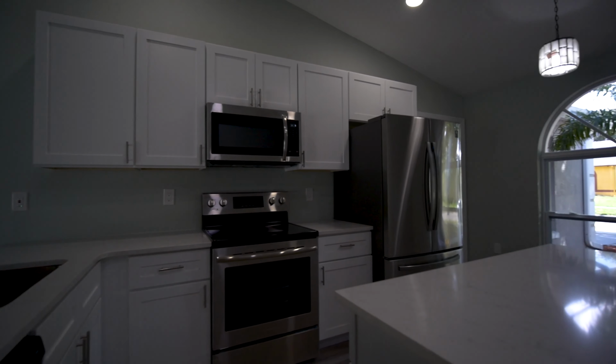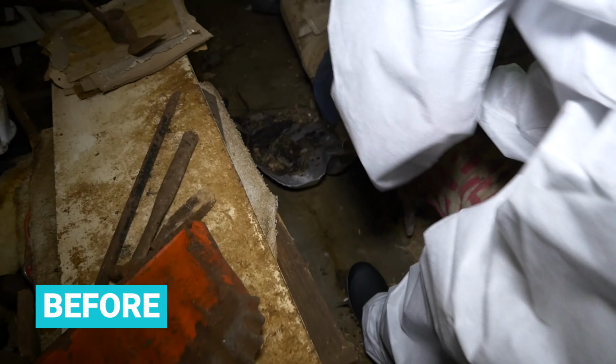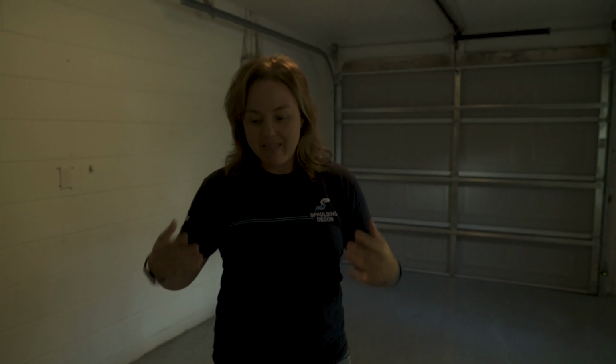And one of the biggest issues that we had was the garage. The flooring in the garage had so much rat urine that I was really questioning if we were going to be able to get it out. But this is what we did. So thank God this garage is cinder block walls. That made it a little bit easier when we painted it and cleaned it, but the floor took the brunt of the problem. So what we did is we cleaned it multiple times, pressure washed it, and then sprayed this epoxy flooring on here. And now there's absolutely no smell at all.